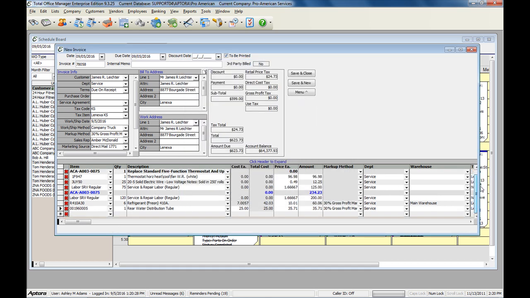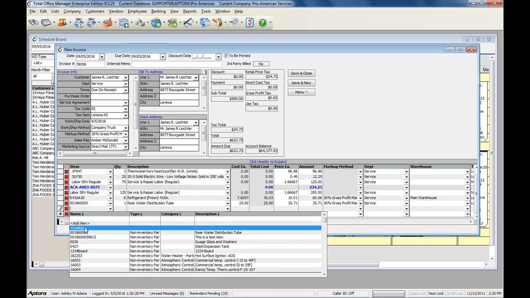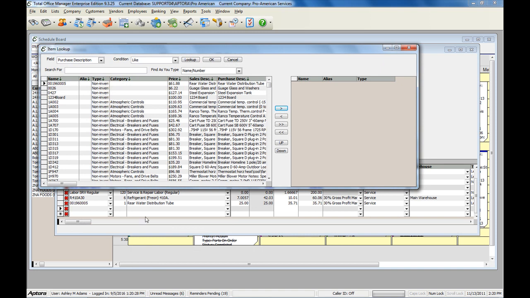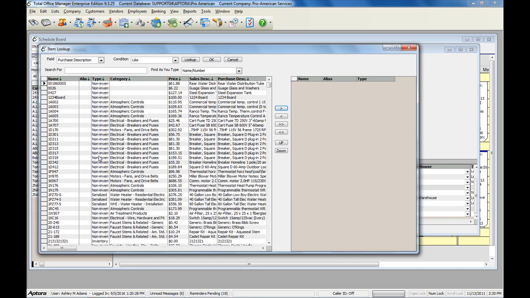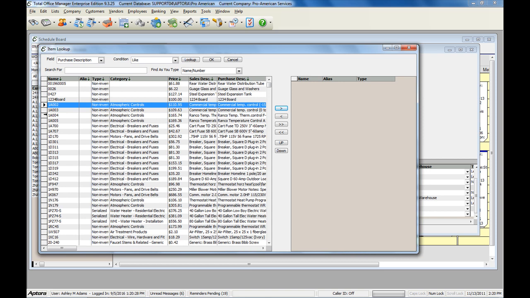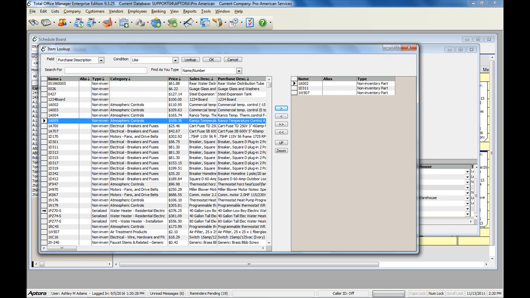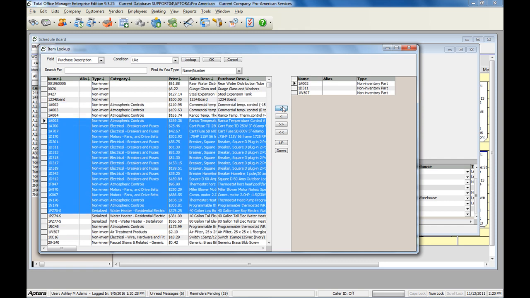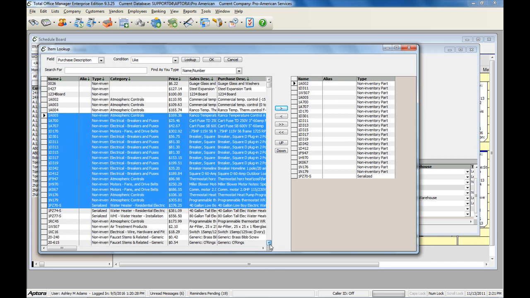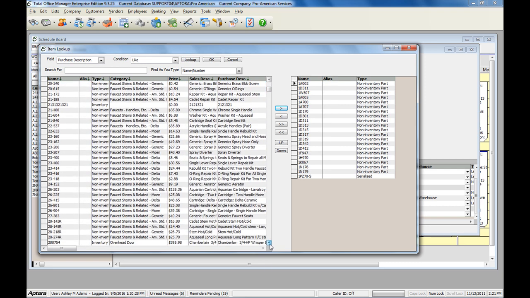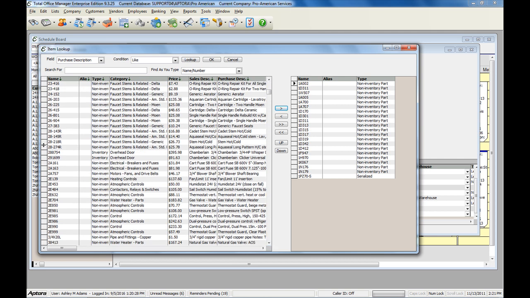Now, another nice thing about this invoice form, and this feature exists all over the software, is the lookup feature. This allows you to go in and do complicated searches and lookups for items. So let's say you see that item, you find that item, you want that item there, drop it over. Now you pick this one and maybe pick a whole range of items, drop it over. You could also be using a barcode scanner right now if you wanted to, but this allows you to build complicated invoices, purchase orders, sales proposals.